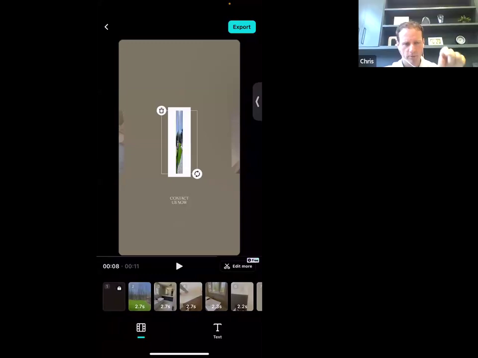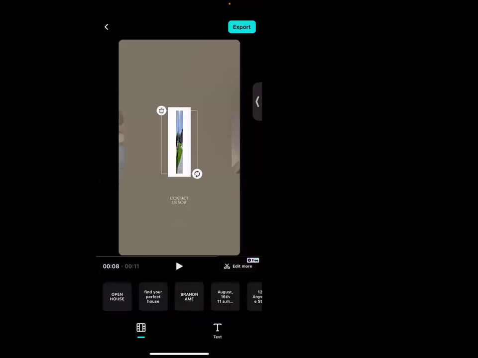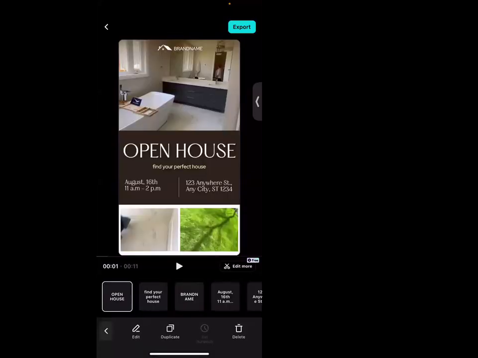At what point were you writing like modern master bedroom and the address and stuff like that? Did you already have that on the photo that was saved on your phone, or you edited that? No, so great question. That's part of the template that I pulled up. So you can adjust the text by tapping on the bottom right corner here. And then you'll see all of the text that shows up in the template, and then you can edit it.